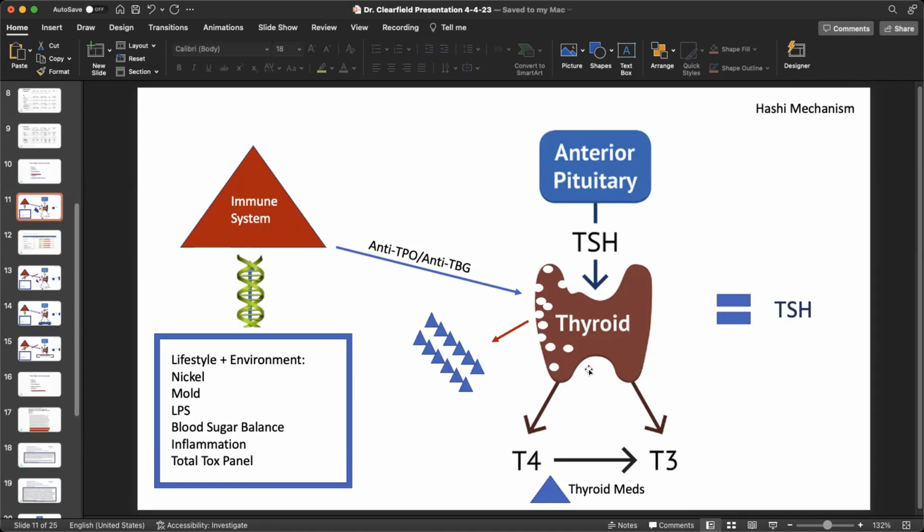Now, what's cool, you just had a question here where Melvin asks, what is the problem if the patient constantly needs to adjust their thyroid med? I'm going to show you right now. When the immune system attacks the thyroid, it is lymphocytic infiltration of that thyroid, and that thyroid gland goes through a very fine layer of apoptosis. The cells begin to die. It's like a mean little kid with a needle walking up to you, and you're holding 100 water balloons. The little kid starts popping the water balloons. Is he destroying the hormone, the water in the balloon? No, he's destroying the balloon.